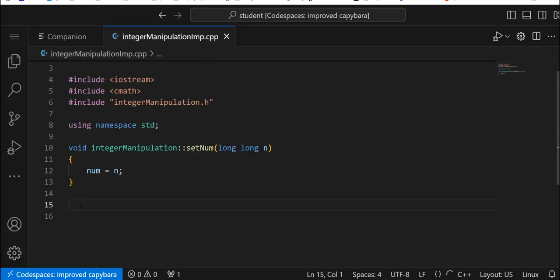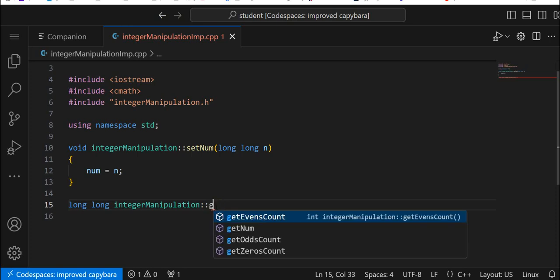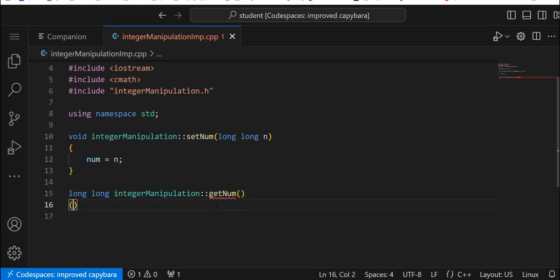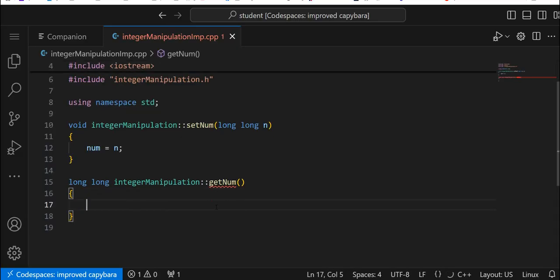Here, let's go long, and then IntegerManipulation. But let's go ahead and remove the void this time. We already got long. So now we'll do get num. So what we've got to do is return it. Semicolon.